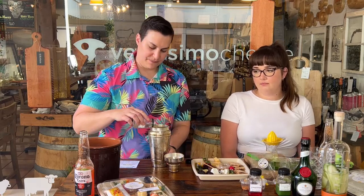All right, so I'm going to do both of the cocktails in the same shaker, just because why not? And then we'll just split it between the two cups. So first, we're going to put the cucumber gin in, all of it. Again, this is 2 ounces, and we want 1 ounce per cocktail. We're going to put the Benedictine in. So this is about a quarter ounce each.